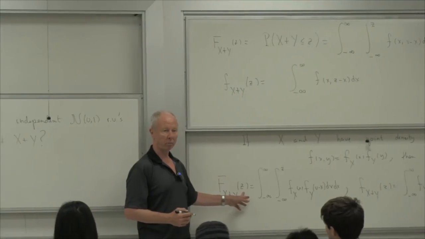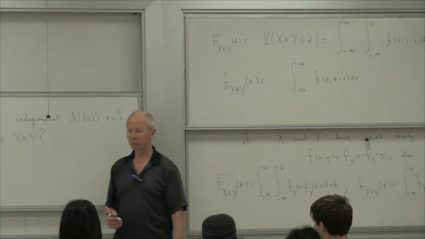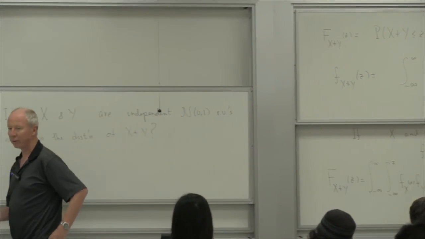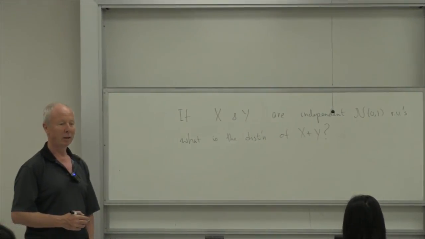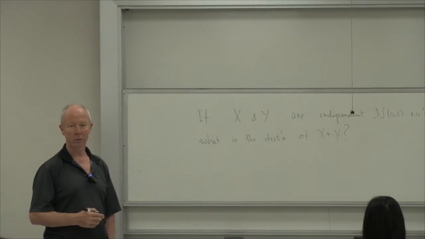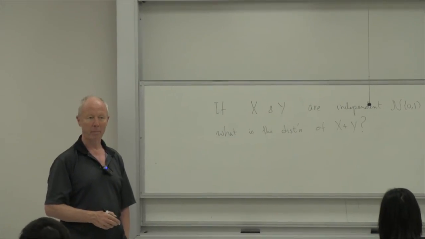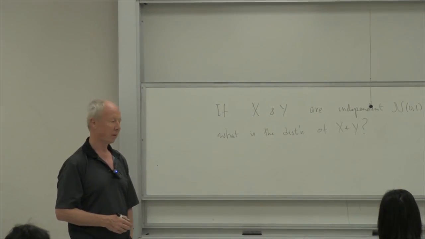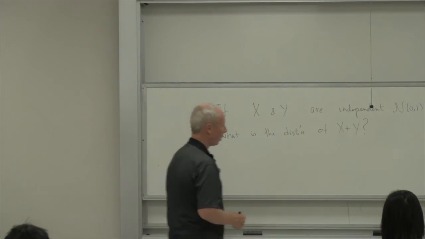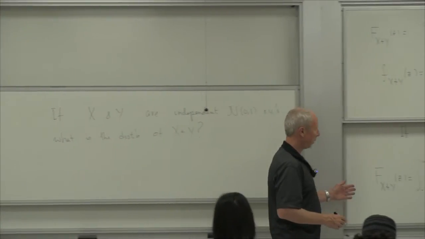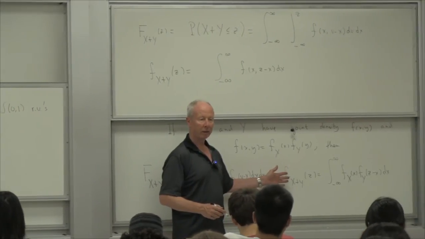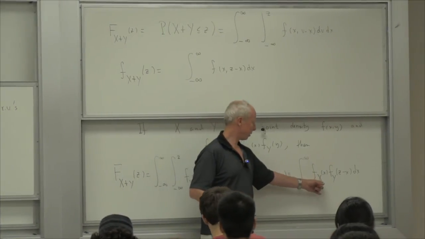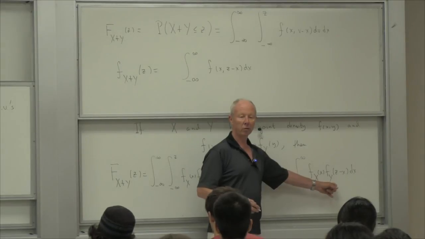Whenever you're asked to find the distribution, you're supposed to be able to write that down. And then further, if you can identify it as, say, being Poisson or uniform or geometric, you're supposed to say that too and identify the parameters. Okay, so we can use maybe this formula because they're independent. But what we need is the individual densities.